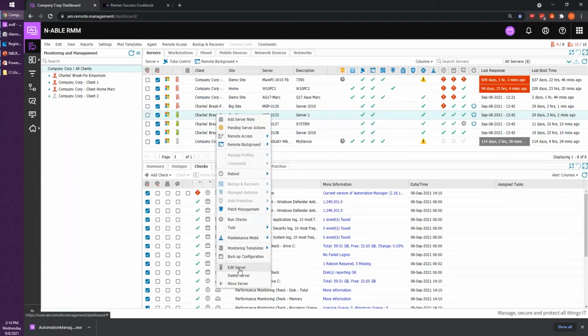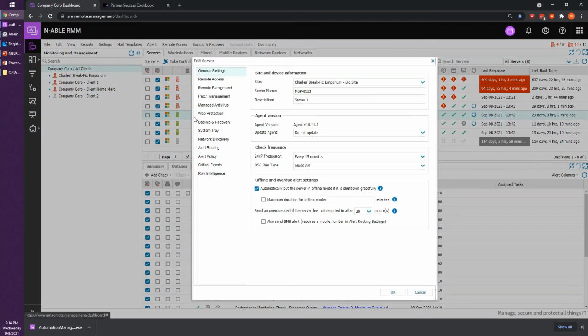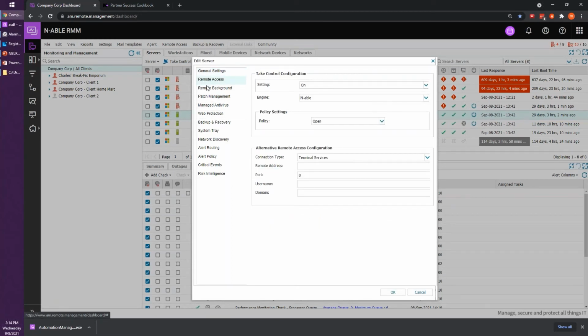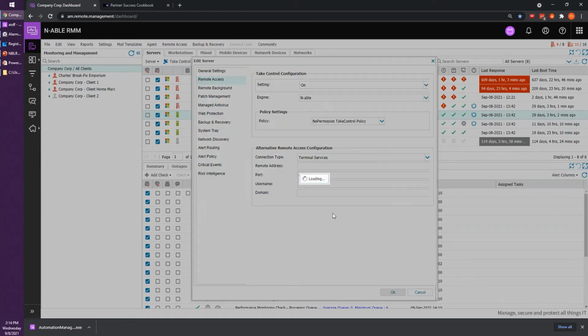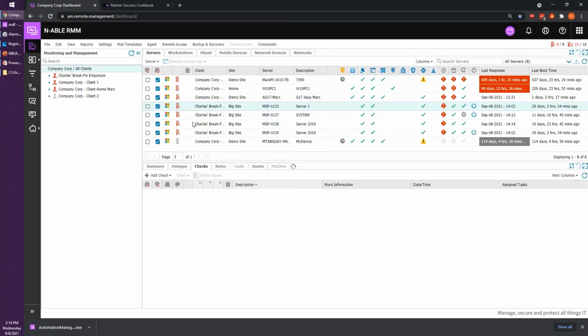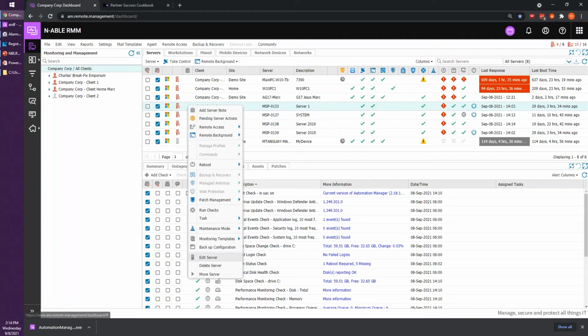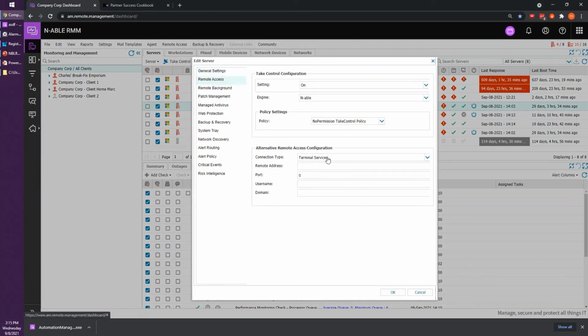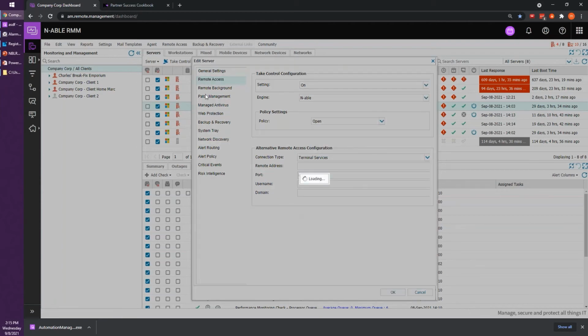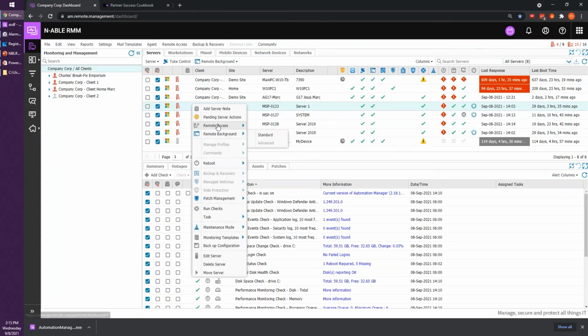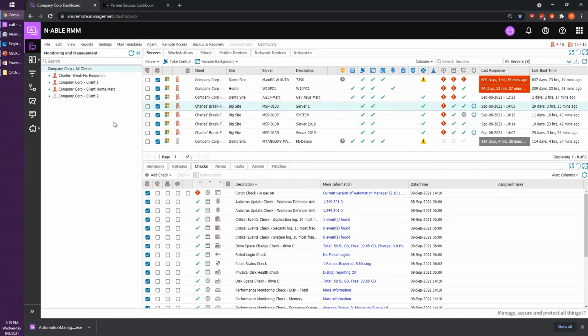So if I go into a device and I do edit, and I go to remote access, it shows here whichever one. So I'm going to say, you know what, use no permission for him. And while I'm on the phone with him, I need to connect, and he says, oh, I'm not at my desk right now, I'm in a meeting. You know what, just connect and do whatever you want. No problem, sir. Edit, remote, change it to open, okay. Then right click, remote access, take control, boom, get on the desktop, do whatever you gotta do. And that will give you that availability. So these options under those will make your life a whole lot easier.